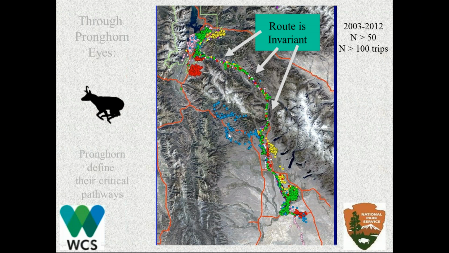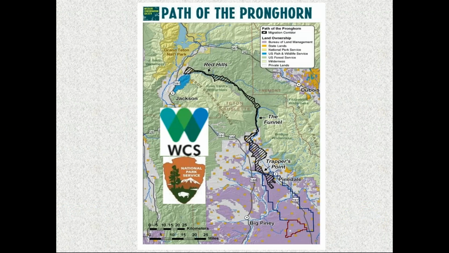And this is demonstrated nicely by this female here in blue, the spring migration returning to summer range. She tried to go through the Hoback River Canyon area, which historically was a migration corridor in this system, but it's since been severed due to the highway and other human activities in that region. And so she came all the way back around, joined the migration, and returned into Grand Teton National Park. And so it was really nice to see the animals, looking through their eyes, define their critical pathways.